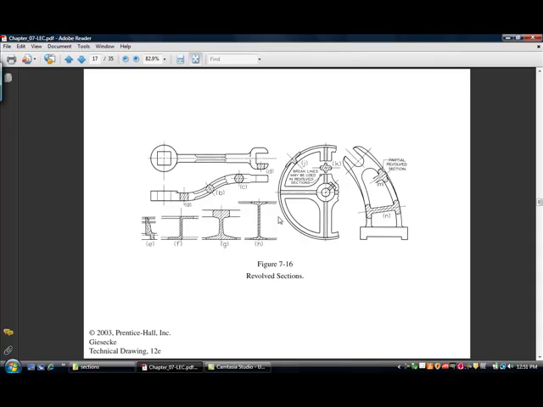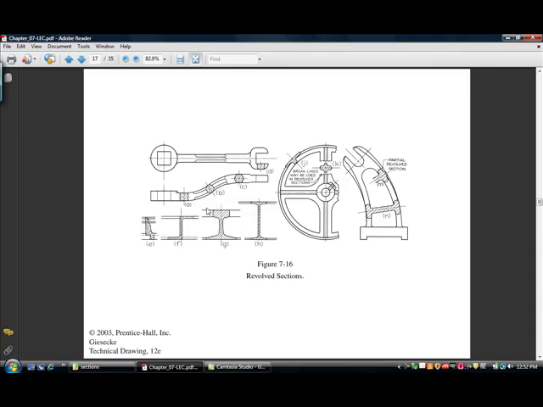You also have the possibility of showing sections right where they occur, just illustrating the cross section, or the actual profile and the hatching of the section exactly where they occur. In this case, those are called revolved sections, and you can use those in pretty much any profile. If you're seeing it in a plan view or a front view, then you can just create the profile of the section and cross hatch it to indicate that that's the shape of the object if you were to cut it into a section.